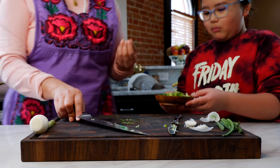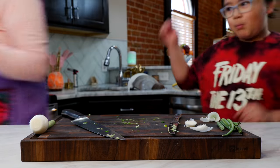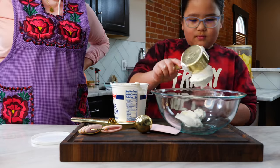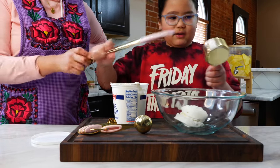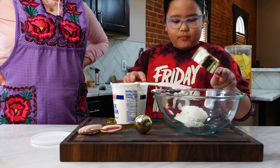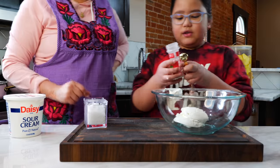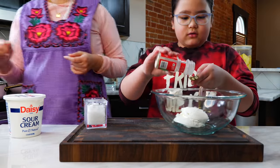All right, we're gonna set that to the side and strain our potatoes. Ready for that? Okay. You wanna scoop that out? Yeah. Wonderful. Okay, now I'm gonna add 2 teaspoons of onion powder.